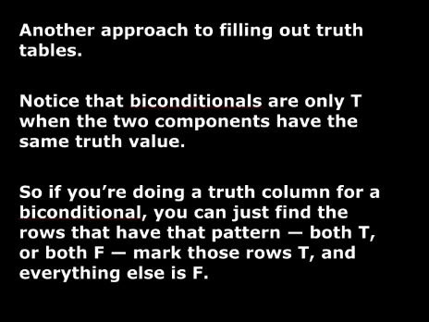Okay, biconditionals aren't quite as easy because there isn't one standout pattern that is the only one that gives you one of the letters, but they're still pretty easy. What you can do is remember that biconditionals are true when they have the same truth value. So you can just go down the 2 input columns. Wherever they're the same, both true or both false, you put a T, and then when you're done, you just stick Fs everywhere else. And negations are easy because it's just the opposite, so you don't need any special strategy for doing negations more efficiently.